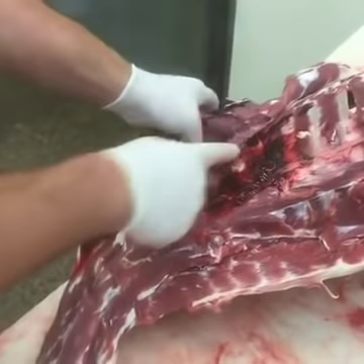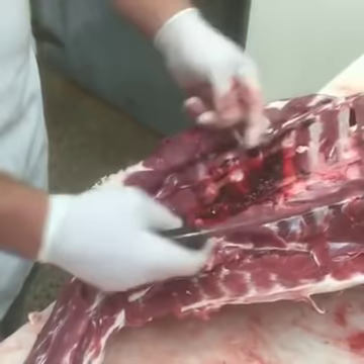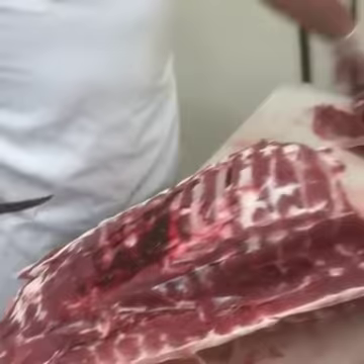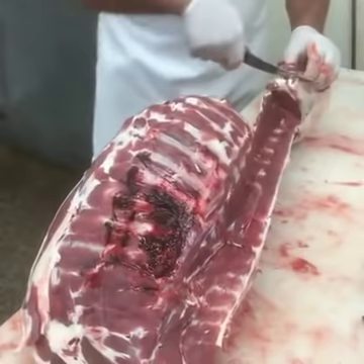Most people don't understand how much damage a shot on a deer actually does. This deer was double lunged with a rage broadhead — it's very minimal damage, but there is some. If you hit the deer in the shoulder with a shotgun, it's going to mess things up. So when you go to your local meat processor and wonder where all your meat is, that's where some of it ended up.